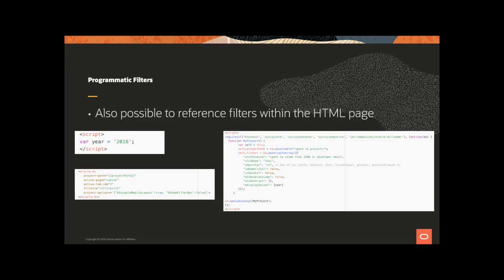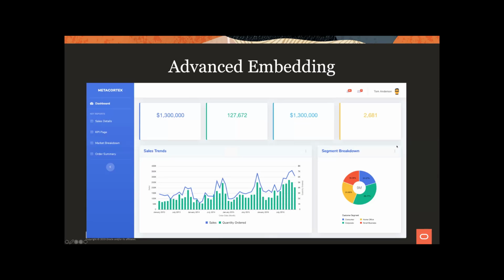Now, in terms of getting a bit more advanced with your embedding, here's an example where we've taken a bootstrap, which is a JavaScript framework template, and then each of these cards has got a separate reference to an Oracle embedded canvas. And this is great because you can download these templates quite often for free, and they give you a good starting point towards building a totally custom application like this. So you can see we have a navigation section, and that can be collapsed.